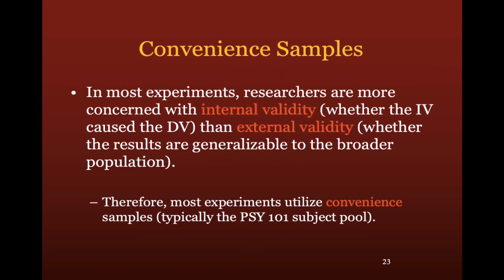And again, if you have convenience samples, you're just getting people that you can get access to. So maybe it's a Psych 101 subject pool. And again, what you're going to do is randomly assign people to different levels based upon your manipulation. And your number one focus is not on trying to generalize those results. So your focus is really on internal validity.